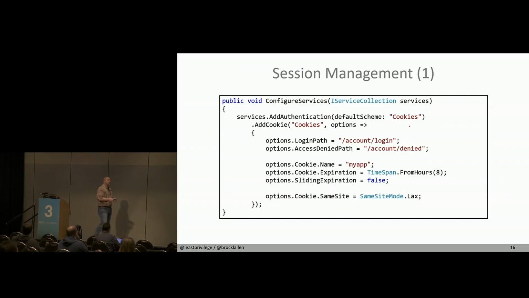And here's an example of an application that is just doing cookies. So the idea is that maybe I'm just doing local logins. So I've configured authentication. The default scheme is cookies. I only have a cookie authentication handler. And notice I'm configuring the login path. So when we call challenge on cookies, that will redirect the user to the local login. Then you can configure the aspects of the cookie, like the name of the cookie, how long you want it to be, does it slide, does it have the same site flag?